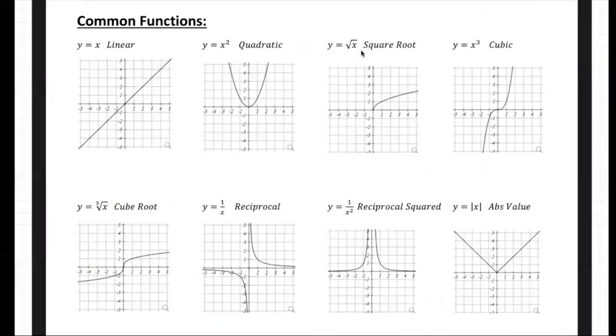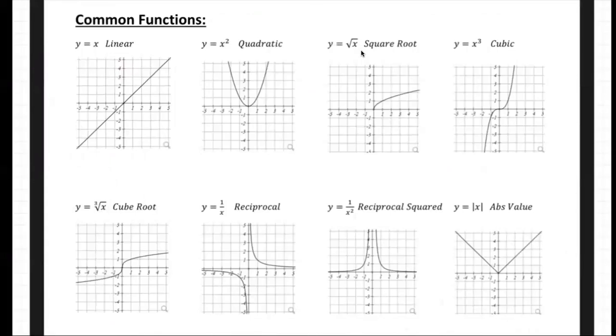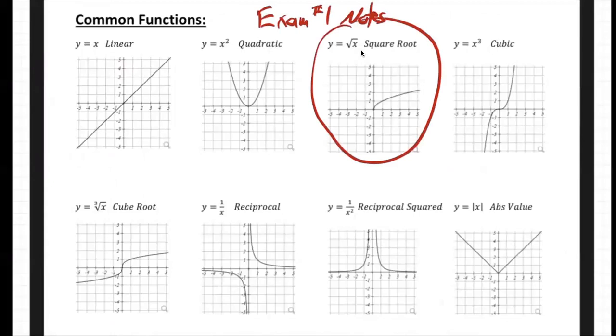Okay, so this is also part of the exam one notes. And there's the square root of x function. Do you see how that square root starts right there? It starts at the origin and it goes up to the right like that. That's just normal square root of x without any numbers added or subtracted inside or outside of the square root. But if you start adding numbers outside or inside, it's going to move the starting point right or left or up or down, right? That's the idea.